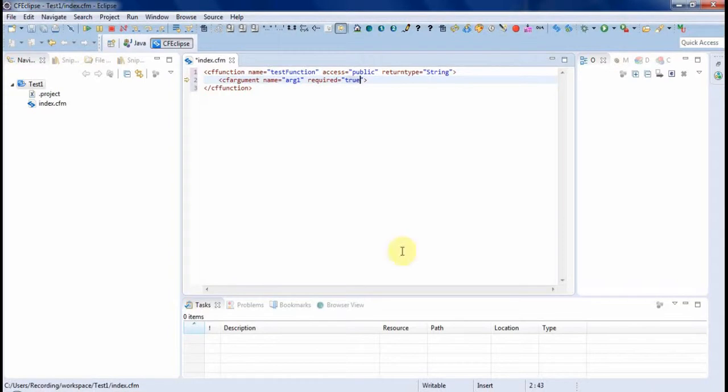So the CFEclipse platform, or the plugin that goes in the Eclipse IDE, is very, very helpful. Lets you do some validation and some other things to ensure that you're writing good code within Cold Fusion. Eclipse is great for this. It's free. It's great for this language. It's good in Java and PHP and lots of other things. So that's my intro to this right now.